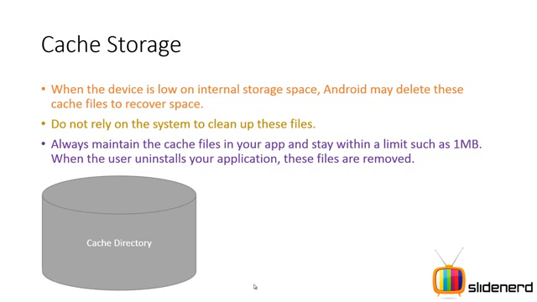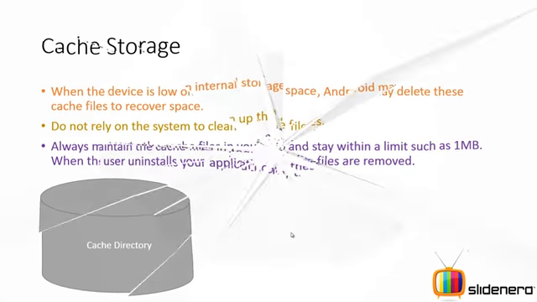And also the recommended practice by developer.android.com is to ensure that you stay within a limit like 1 MB, which sounds funny if you ask me, but 1 MB for the internal storage would be pretty good. But for an external storage, you can obviously have more data as cache, but ensure that you don't overload the user's SD card with cache data.